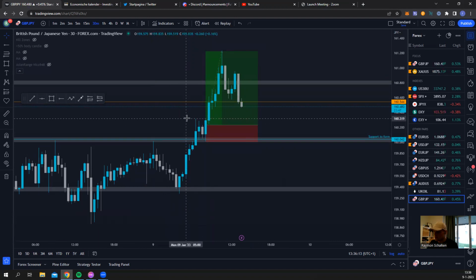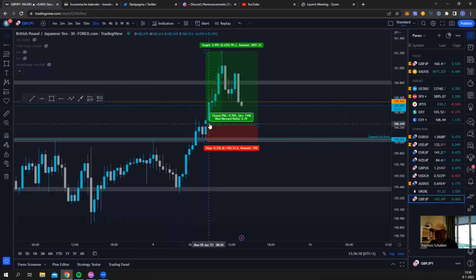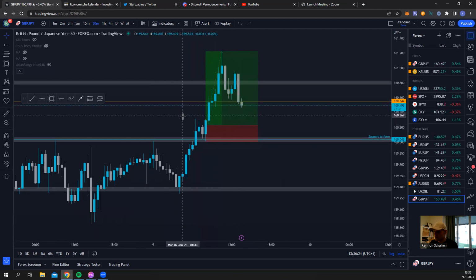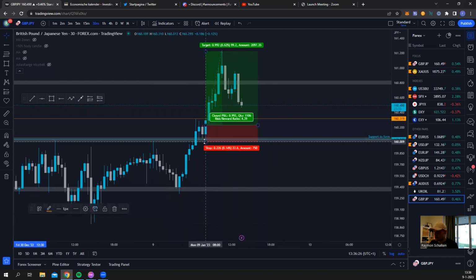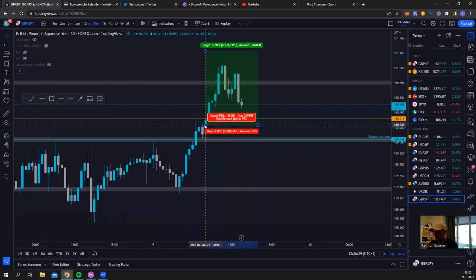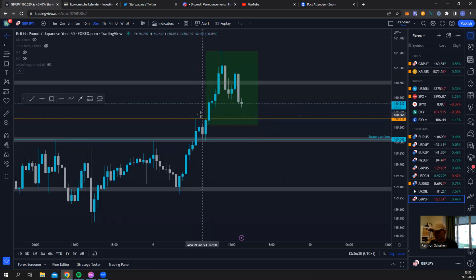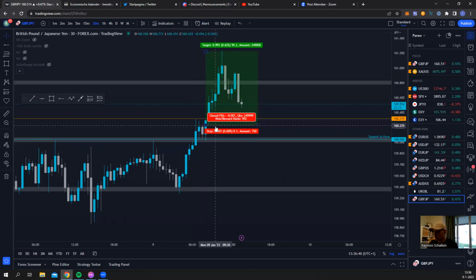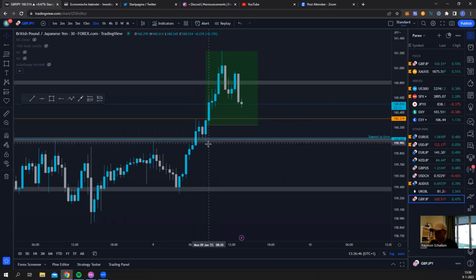After this one was all broken, we have this one over here, which broke above its high, then this one opened and broke above. When it broke above this high, so let's move this up a bit, boom, I was managing my risk and putting myself to break even. And why? It made a wick down, then it came up, broke the high, even consolidated a little bit above there. So if this candle would have been consolidating and pushed back below, there's a high chance, in my opinion, that there's not enough volume to push through, and we are just going to fall down and go below this candle, and my full SL will be hit. So that's where I managed my risk a little bit.